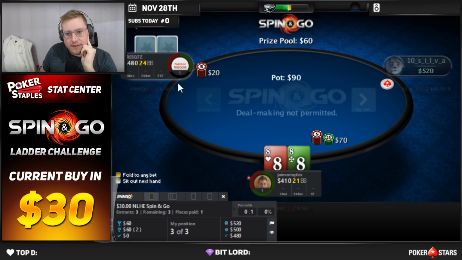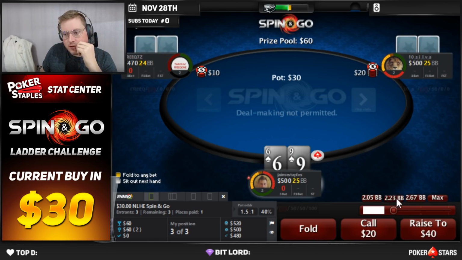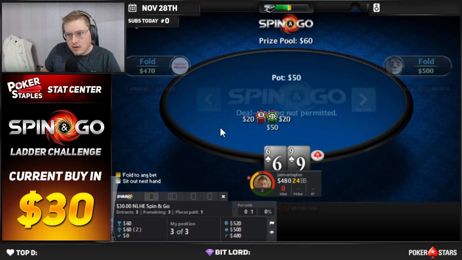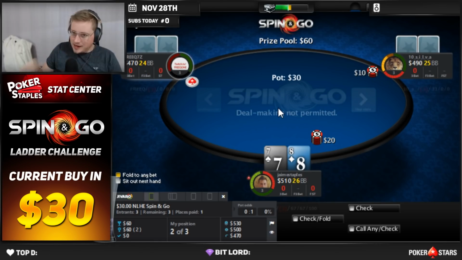So we 3.5x against free Q. Who folds? Okay. 6-9 suited. We'll raise this up on the button. A lot of these suited hands on the button are good enough for me, for sure. And fold. Take it down. We don't have any hands on either opponent, so we don't have a history with them. But as we start to play more of these Spin and Goes and do more of these Spin and Go challenges, we'll get more of a history, for sure.